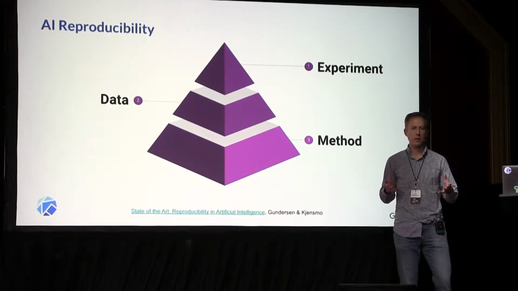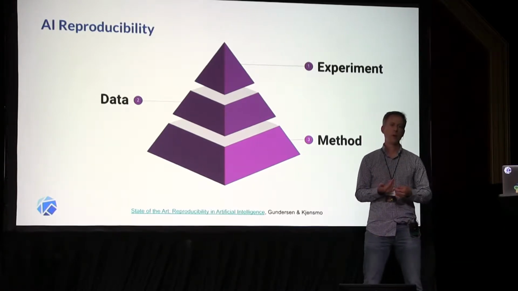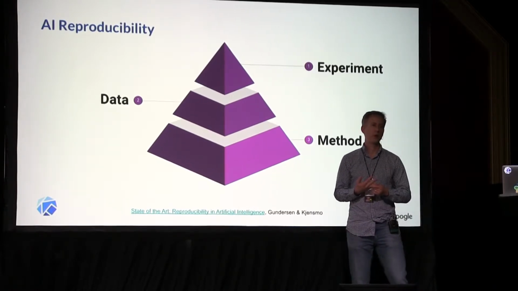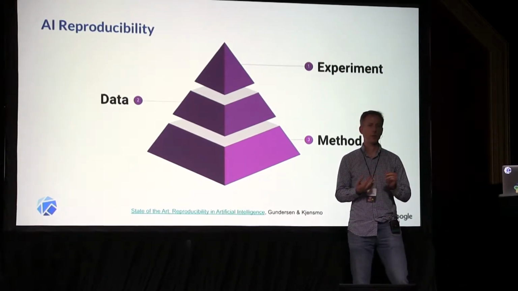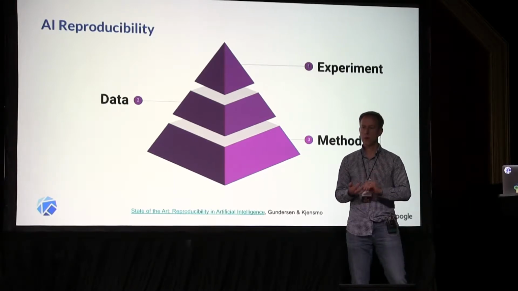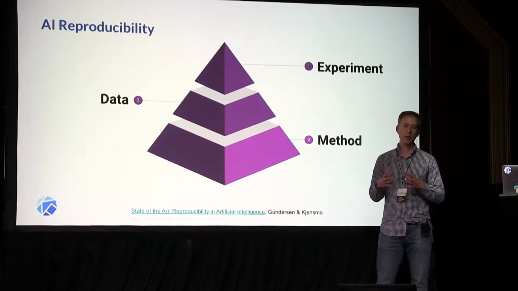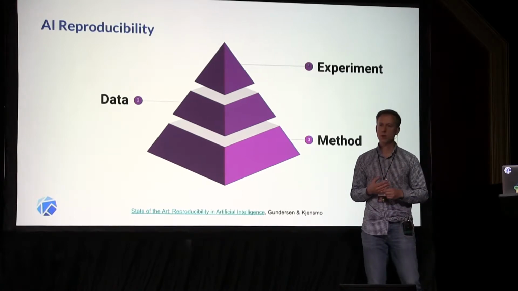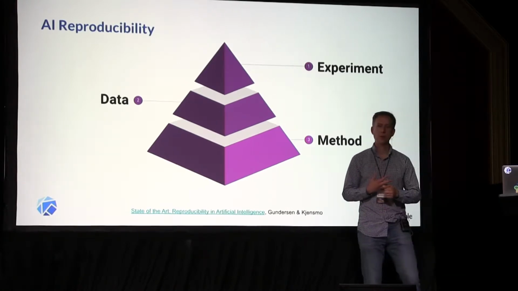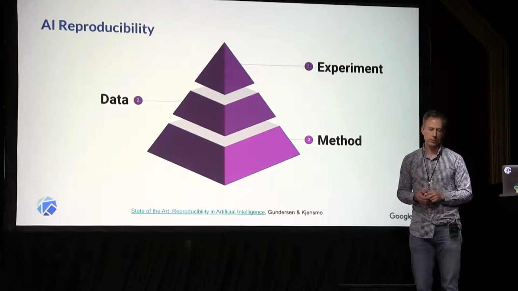So with the method, that really hasn't been much of an issue. That method layer is essentially the problem, the objectives of what you're trying to solve. That's generally consistent. The data, being able to show your results, your training data, your validation data, all of that. And finally, your experiment, and this is where I think there's been a lack of tools: what source code was used, what are the different experiment runs, what's your accuracy for each of them, really being able to track what you've done in a reproducible way.